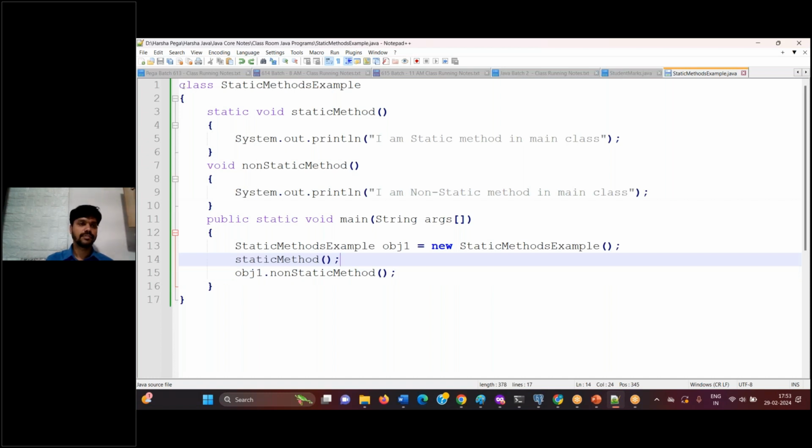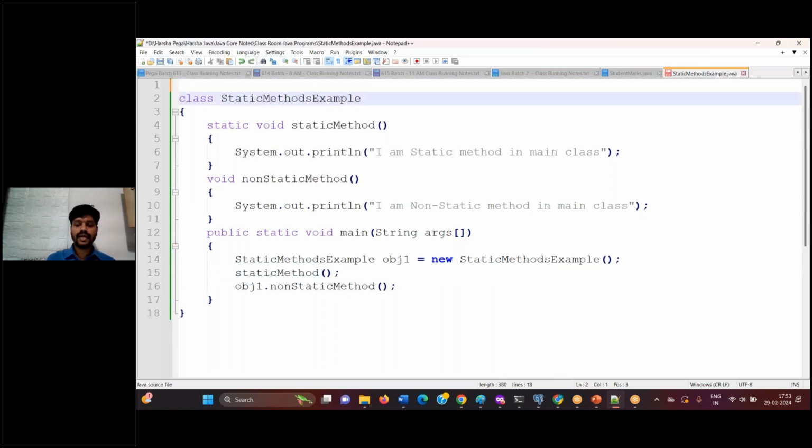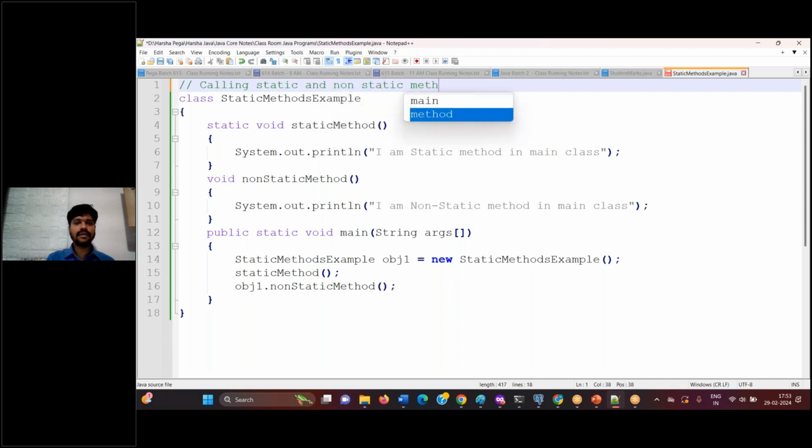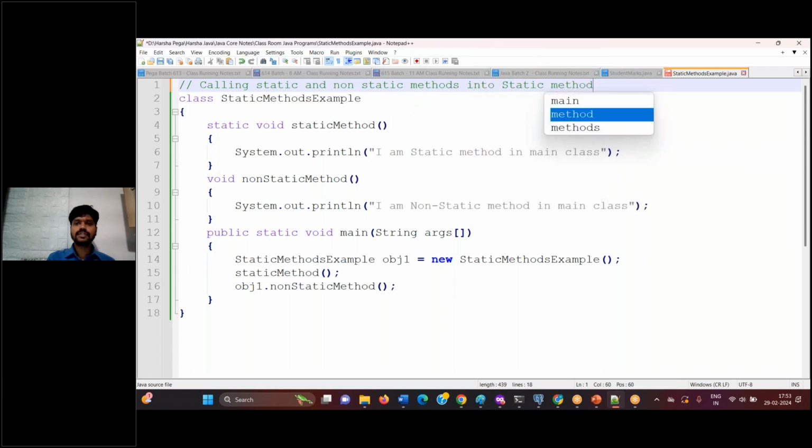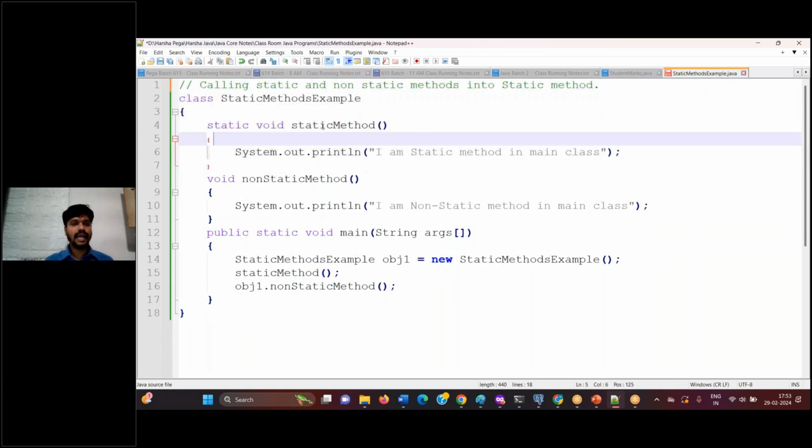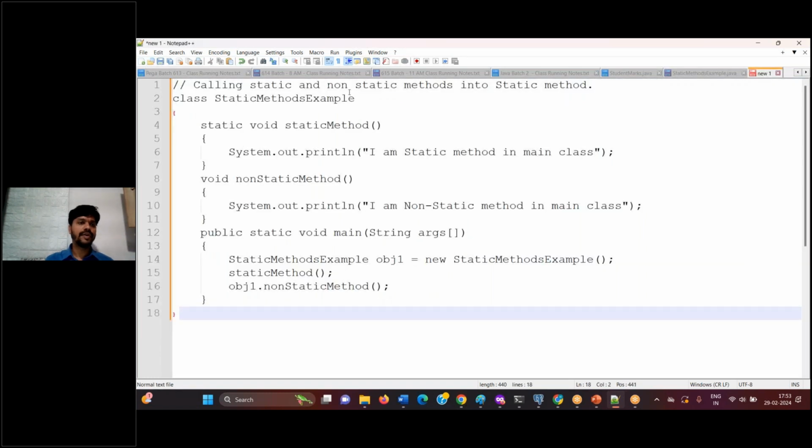Okay. So in that case, what I am going to do is I will write down, this is calling static and non-static method into static method, static method example. I will copy this code, static methods example 1. Here, what we are going to do is, we are going to call this static method into non-static.